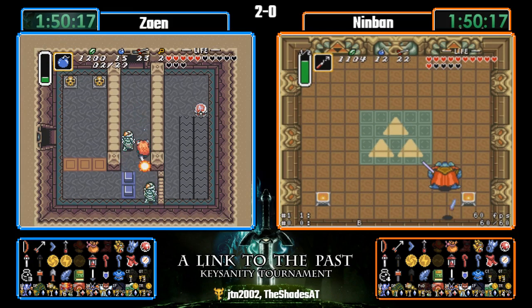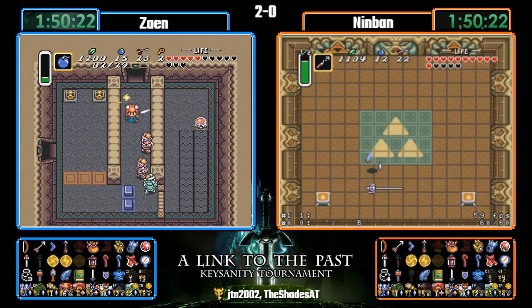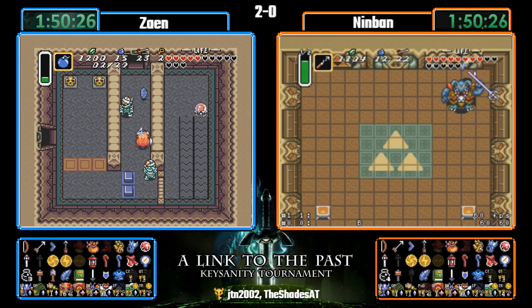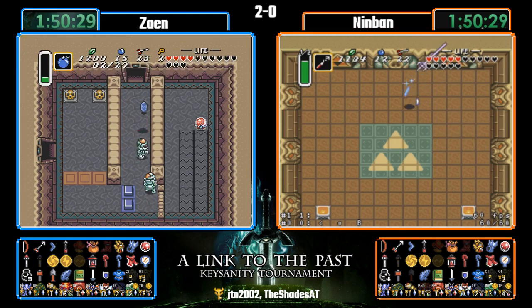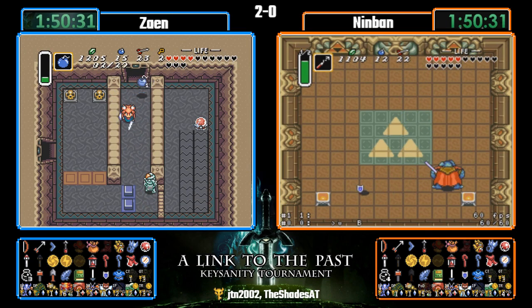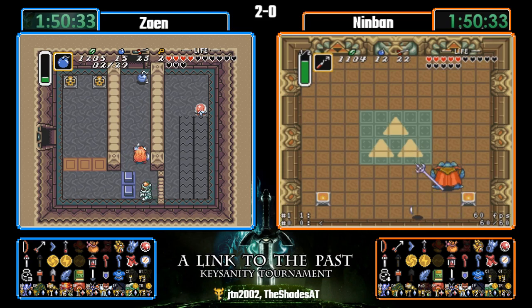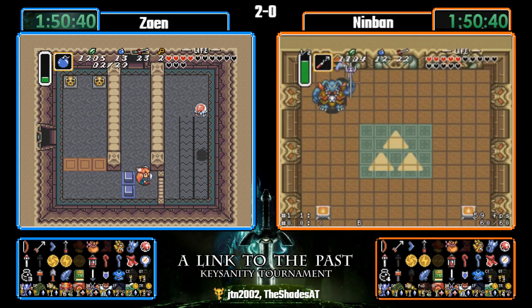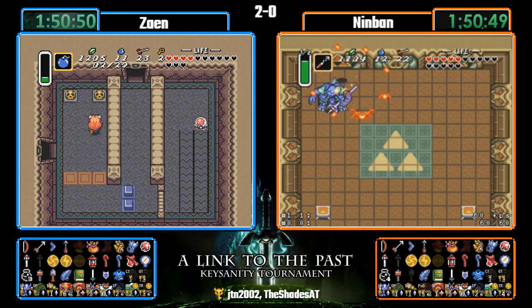Alright, Ninban starting his fight with Ganon now. It's gonna be tricky with only Master Sword, but thankfully he does at least have silvers. Zaen is spinning the Gibdos. And I like this, using the bomb tosses for the crystal switches. The way I usually go through this when I play vanilla. Most runners use Cane of Samaria for it because it's a little easier to control.